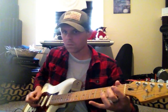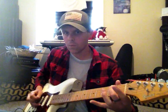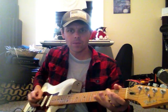Going like this on every string now. 0, 2, 0, really quickly. And I'm doing that on every string that we were just doing it on. So the A, D, and G string back to D string is literally going 0, 2, 0, 0, 2, 0, 0, 2, 0, 0, 2, 0, and then on repeat. So it sounds really, really fast, and it's fun. Or you can do, which is just 0, 2, 0 on each of those strings we worked on. So just some fun stuff, little hammer-ons and pull-offs too.